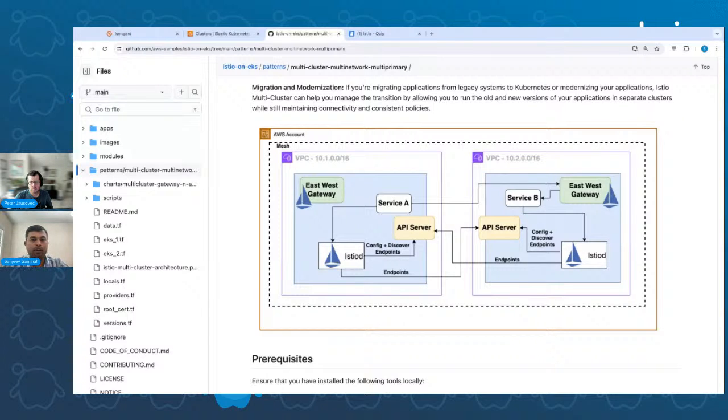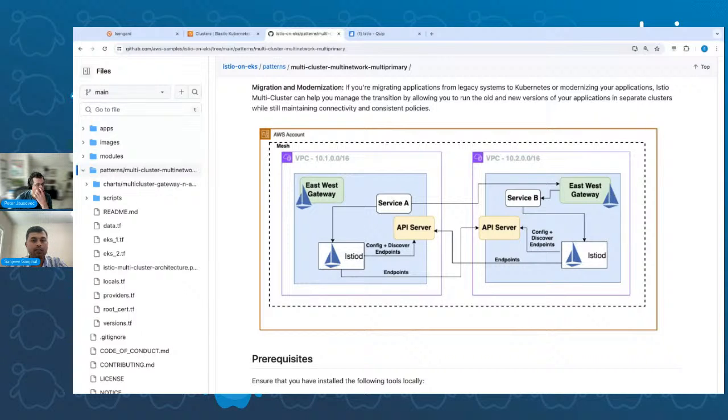So we talked about the workload discovery piece using the API server, the control plane, and then there is trust. And the third piece is how do we communicate across these clusters, right? So there's something called east-west gateways, which you see in the architecture. So this is the cross-cluster connectivity piece that we are addressing. Typically, what Istio offers is ingress gateways and egress gateways, right? Ingress gateways are the entry point into your mesh, and if your traffic has to go out, you pretty much leverage an egress gateway. Those are solving your north-south aspects of it. But how do we address east-west, right?